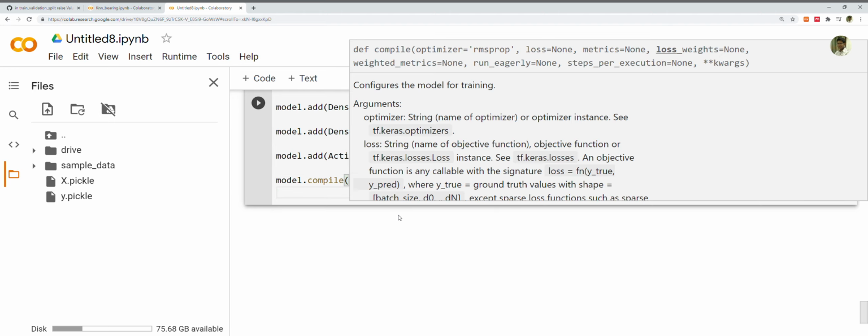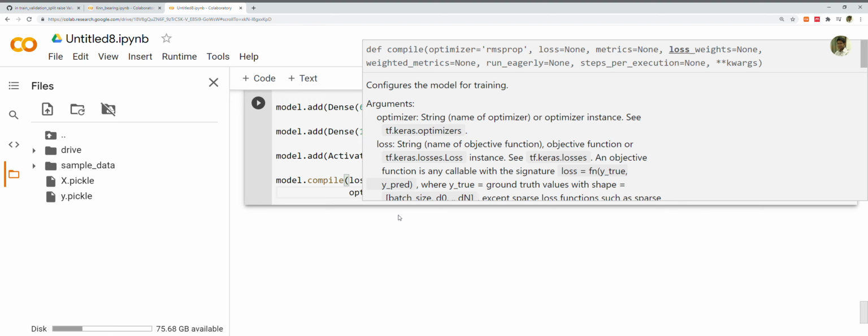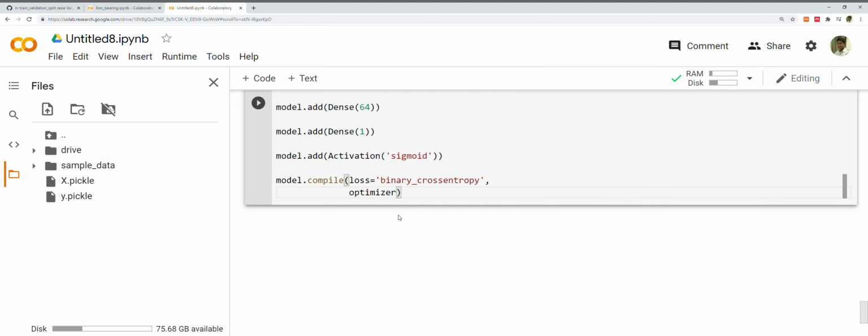And we need an optimizer. So for optimizer, we're going to use the Adam optimizer, equals Adam.